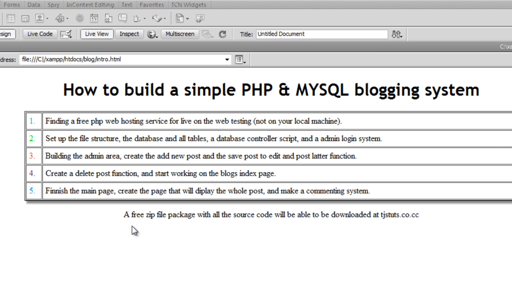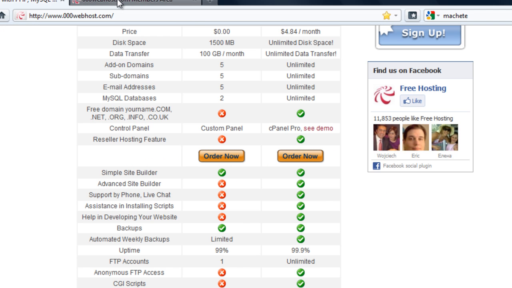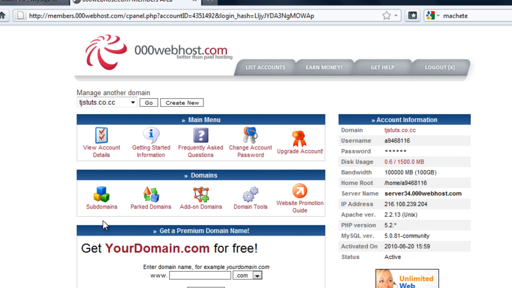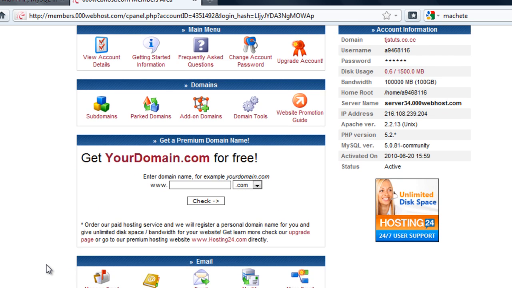Okay, and now after that, once you create an account, or you can still do this on your local machine, let's set up the databases that we're going to be using for this. I'm going to be doing this live on my tjstuts.co.cc website, so you can follow along and check. There will be source code there, downloads, and extra videos that go more in depth on some things I can't get into on YouTube because I only have 15 minutes. So I'm going to set up a new database with them. For security reasons, I'm going to pause it right here, and then we'll pick it up once I get everything set up.